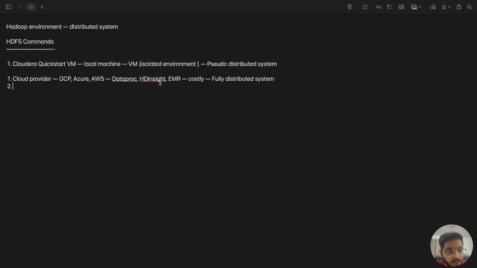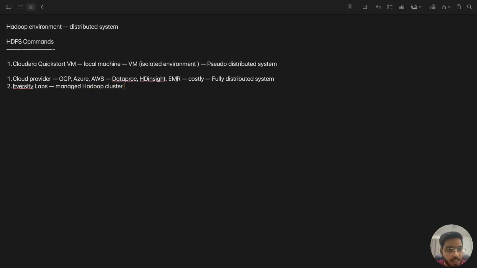And then another example for the distributed system: there are some companies who provide labs. They have set up their Hadoop cluster, and they provide that cluster access for the trainees or the data engineers to practice the big data technologies on their cluster. For the same, we have something called ITversity. There are other labs or companies also that provide the same thing, a managed Hadoop cluster.